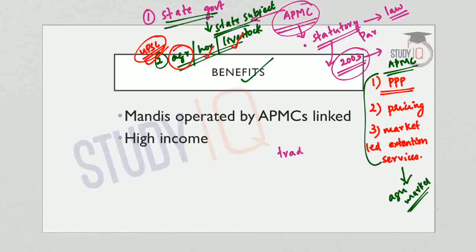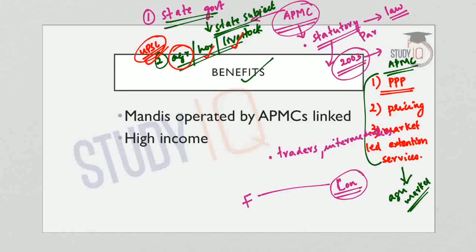So one major issue with regard to better price discovery for farmers is the role of intermediaries or the traders. That means the farmer would be selling his produce to the intermediaries, and finally when the product reaches the consumer in the market, the prices would be highly inflated. This is because of the profit margins of the intermediaries or the traders. So in order to protect and prevent the farmers from intermediaries and traders and their profit margins, APMC was introduced. So this is briefly about APMC.